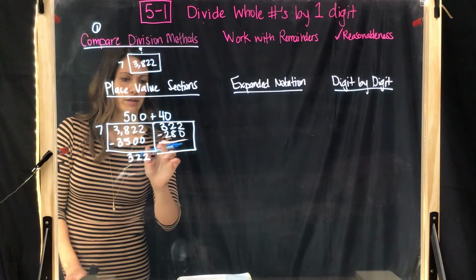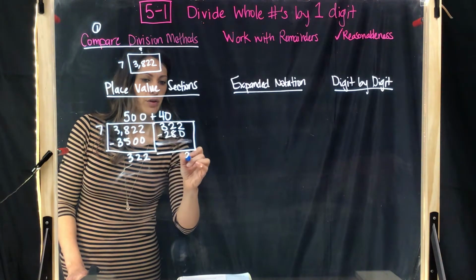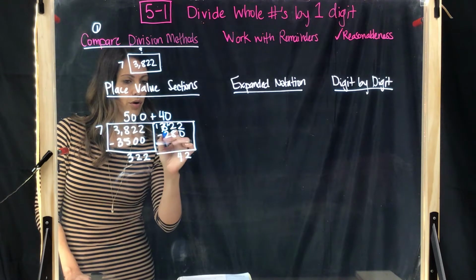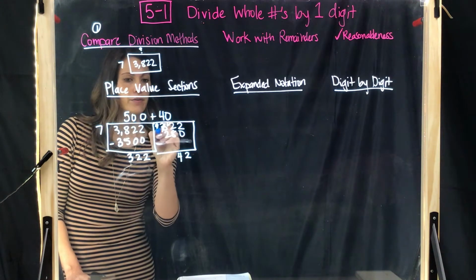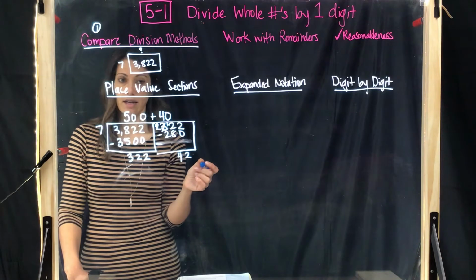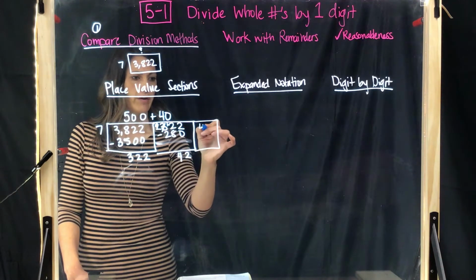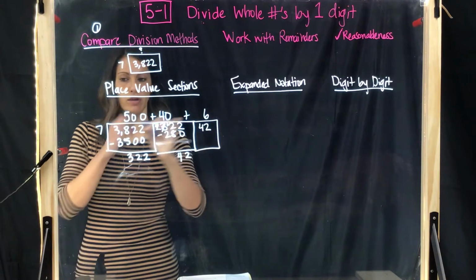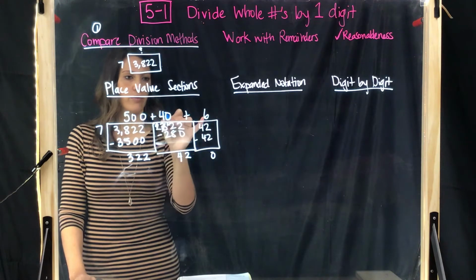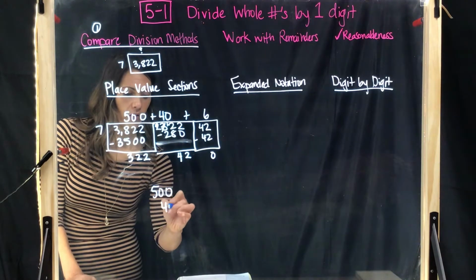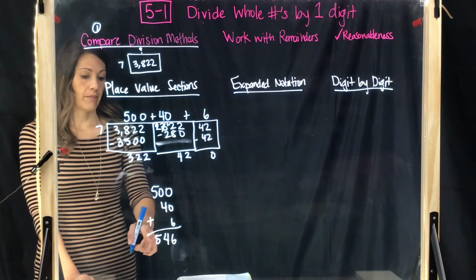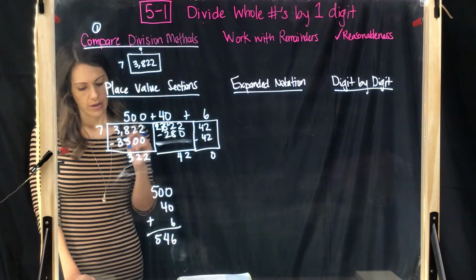Okay, and then my line is already there. Then that's 2. I'm going to have to regroup here. I'm sorry, that's a 2. Okay, so I got 42 left over. And 7 goes into 42 evenly 6 times. So again, I'll make my 42 right here. And I know that I'm going to add 6 more to this because 7 times 6 is 42. 42 minus 42 is 0. So I'm going to take these three numbers, 500, 40 and 6, add them up. And so my answer is 546.